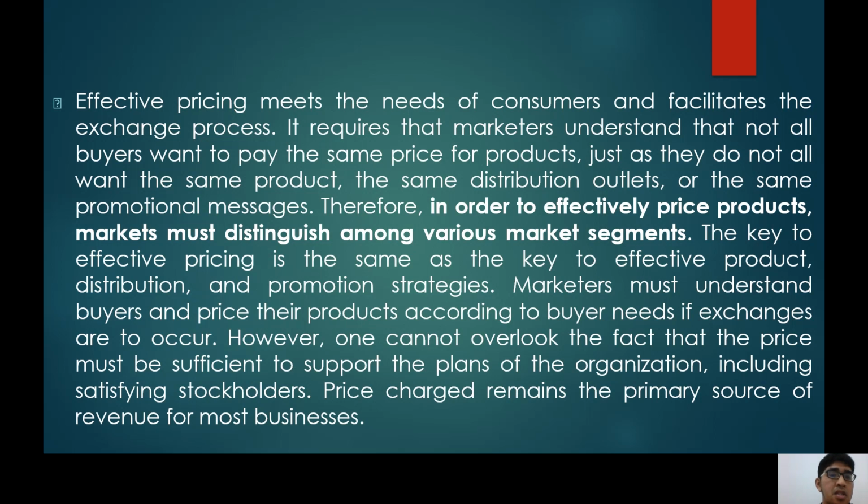It requires that marketers understand that not all buyers want to pay the same price for products, just as they do not all want the same product, the same distribution outlets, or the same promotional messages. Therefore, in order to effectively price products, markets must distinguish among various market segments. The key to effective pricing is the same as the key to effective product distribution and promotion strategies. Marketers must understand buyers and price their products according to buyer needs if exchanges are to occur.